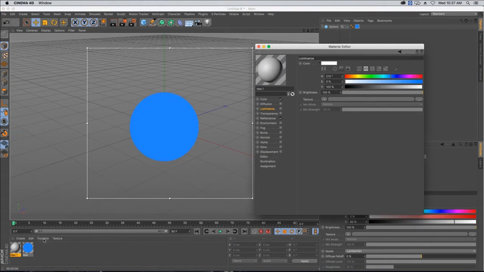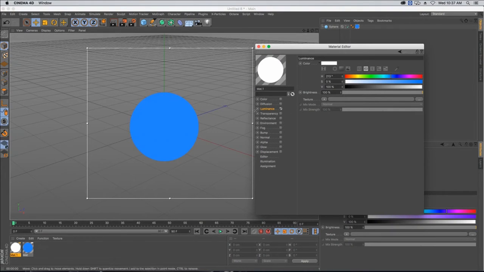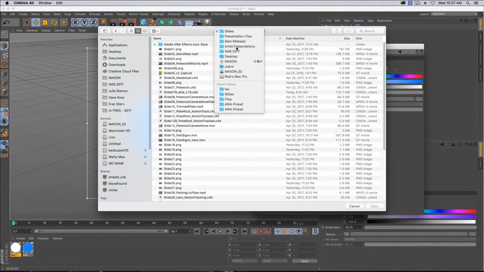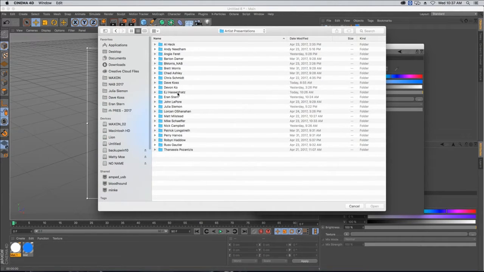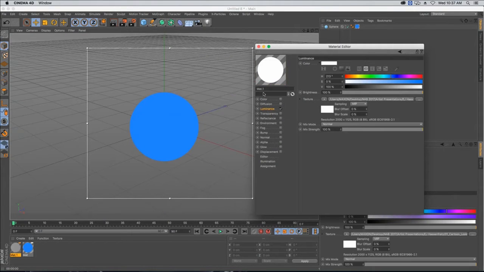And I have an image from Photoshop that I made that has the continents on it. So I can turn on my luminance on this as well. I'm going to go to my texture, click on this dots button, and let's see. Go in and find my Earth image. So you can just import Photoshop files. And actually, I'm just going to copy this into my alpha channel.